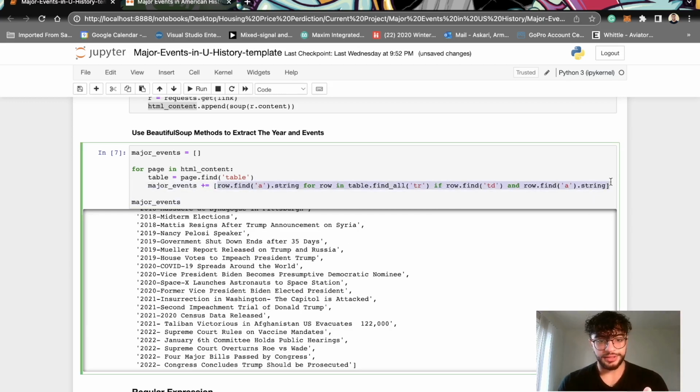I'm saying go within the page that you're in, find all of the table rows, and if within those table rows there is a table data and then there is an a tag that has a string, then return that string. And this is what happened here.